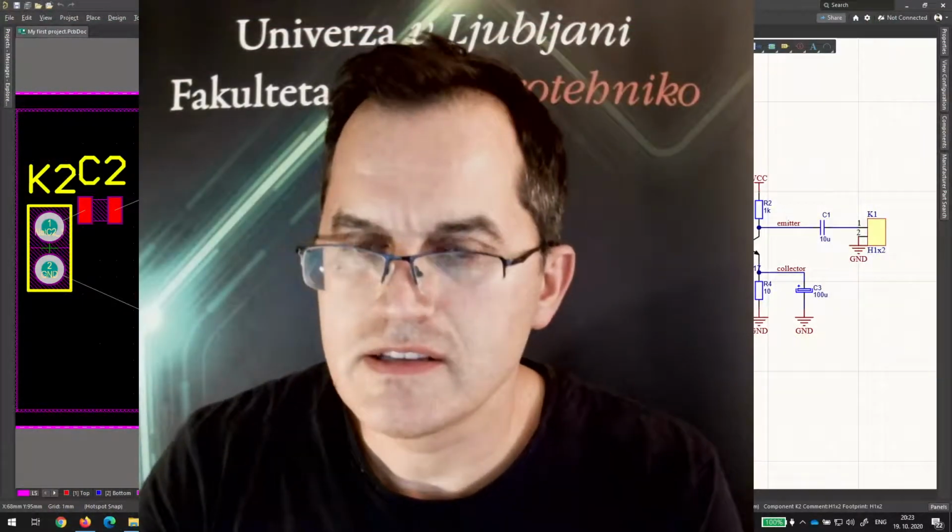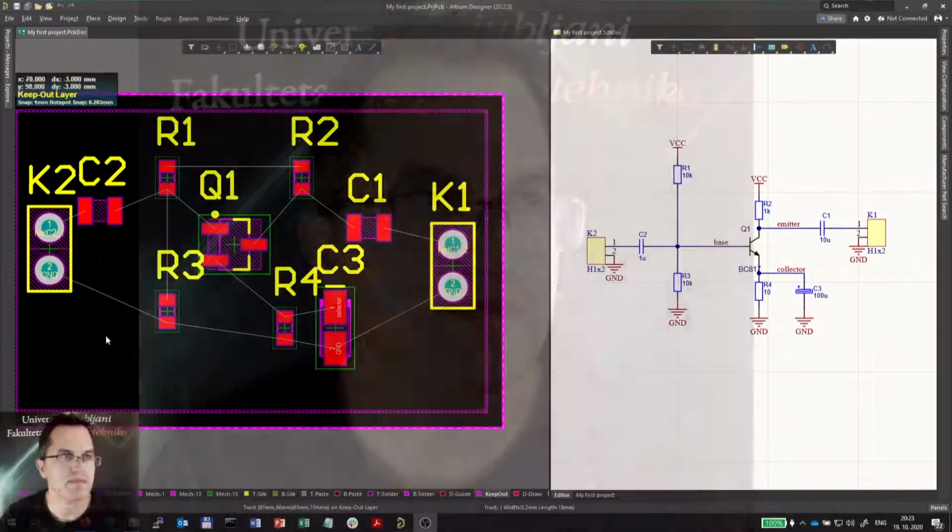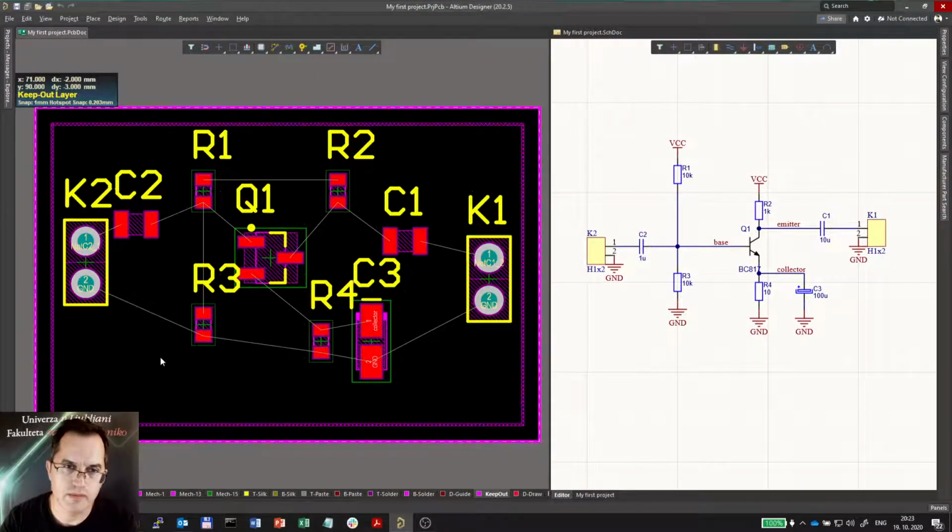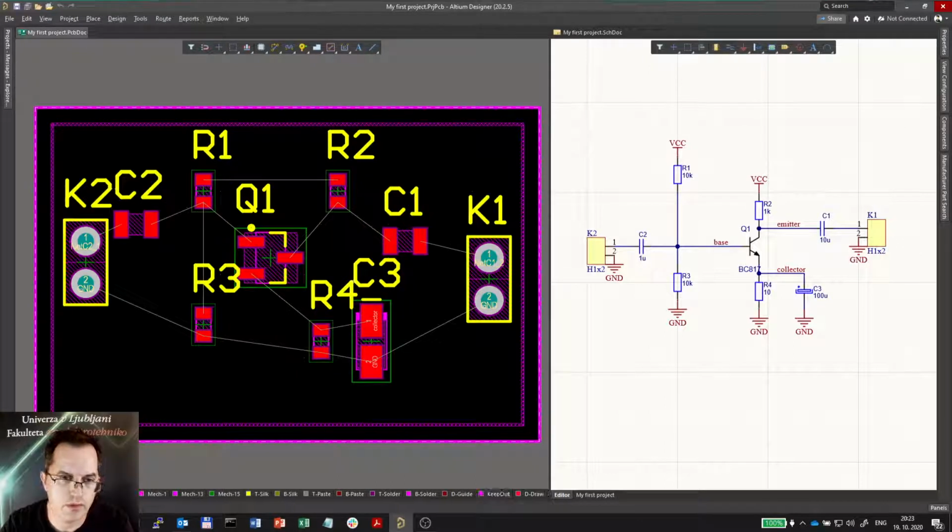Now we will finally start routing our PCB. So here we have our placed components, and the first thing we have to decide is the layer which we will use. Here we have an option of bottom or top layer. I will choose top layer because all the components are easily routed, the connections do not overlap, and it's a very simple PCB anyway. Routing has to be done by a routing tool and not by placing lines.